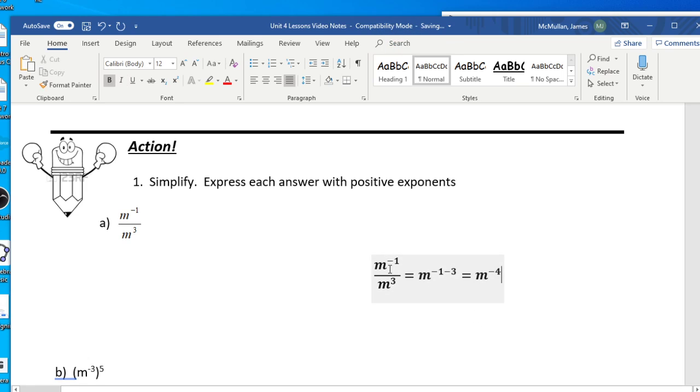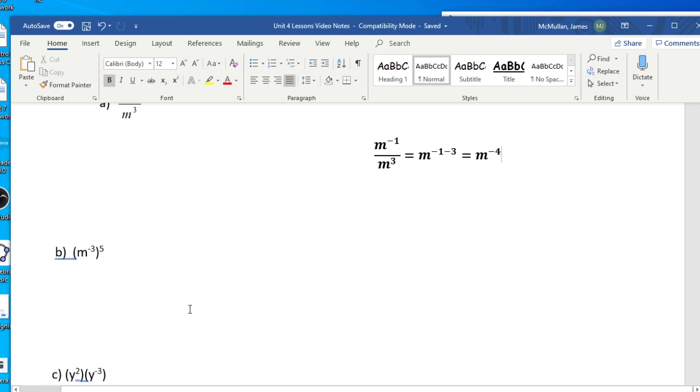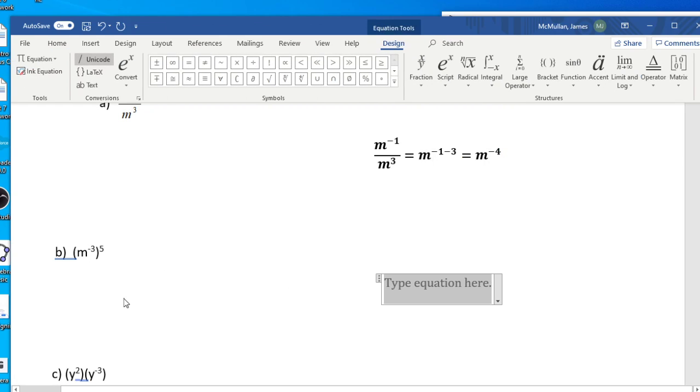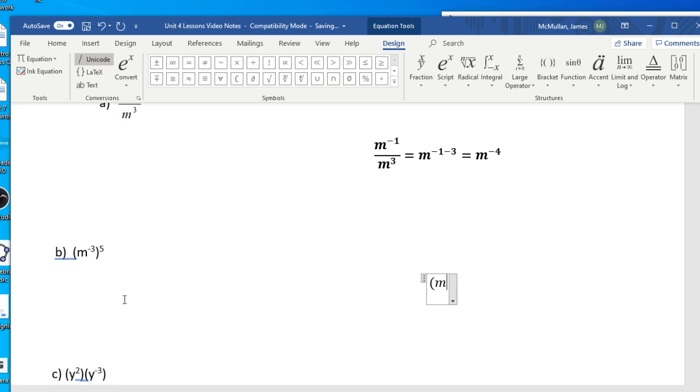Again, I don't need GeoGebra to do that. I just subtracted the exponents and I know them. I'm just saying if you want to check your work, make up a number for m. Usually a number like 5 is fine. Plug it into the original, and then plug it into your answer. They should give you the same answers. Anyway, I'm going to assume you know how to do that. I'm not going to check these ones unless I feel iffy about it.